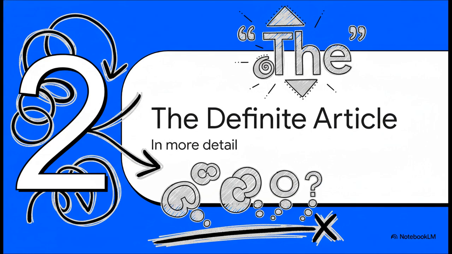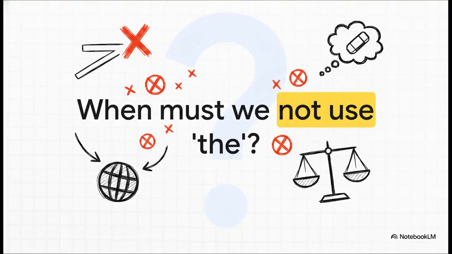Section 2, the definite article the. So, the crucial point is really diving deep into how this tiny little word works. Now, what's really interesting about this concept is the question, when must we not use the? This is where English grammar really likes to play tricks on you, isn't it? At the basic levels of language learning, you are mostly taught what to add to a sentence to make it correct. But at the B2 level, the true challenge actually lies in omission.